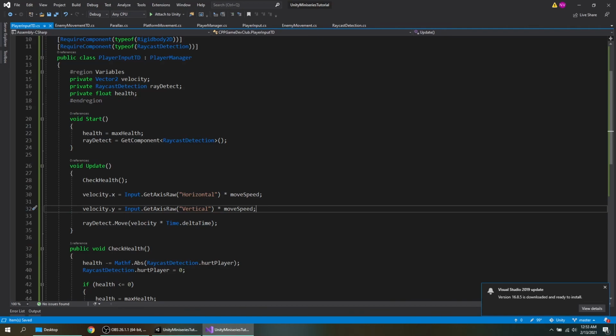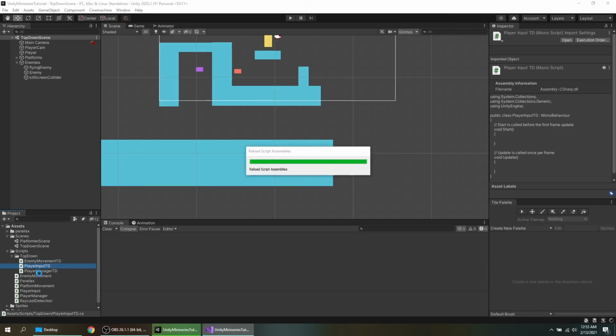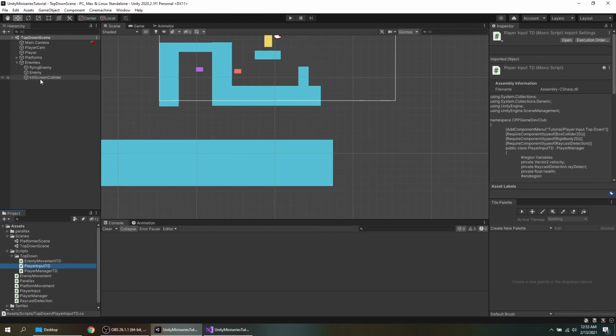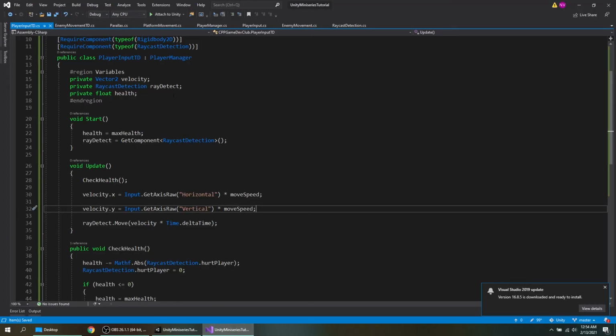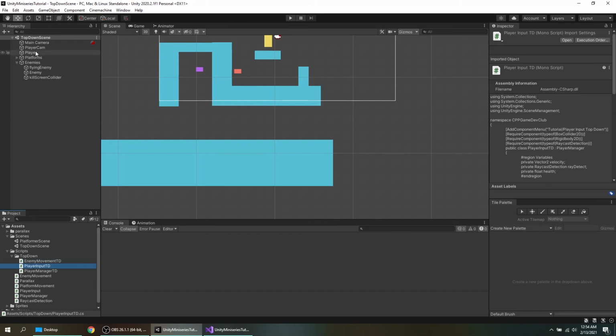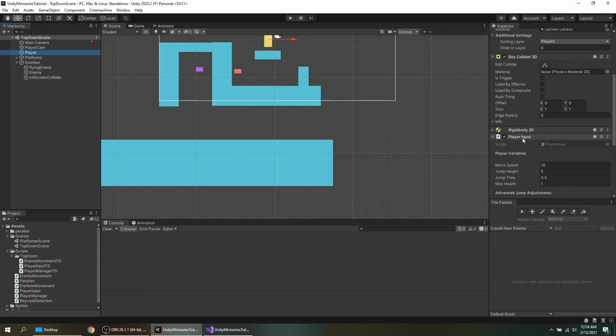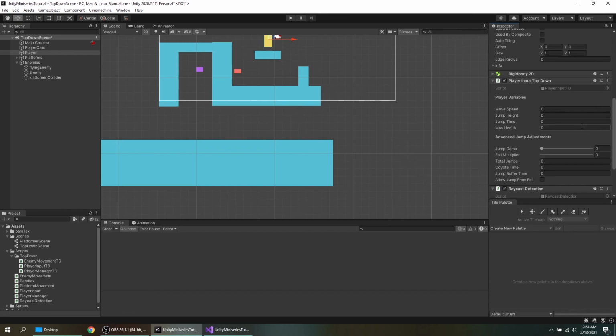This still operates the same, but this is based on player manager. As soon as I bring this in, you'll see this right away: since it inherits from player manager directly, once you take the player and delete player input and put in player input TD, you'll have all these variables that you don't need at all other than move speed and max health.